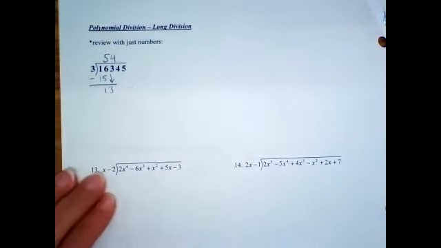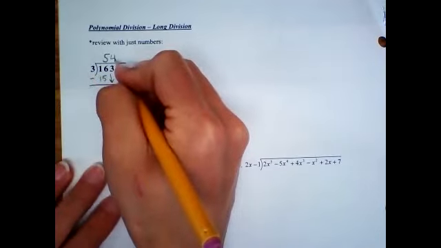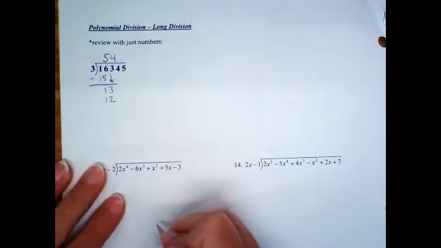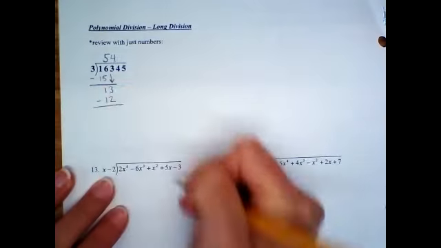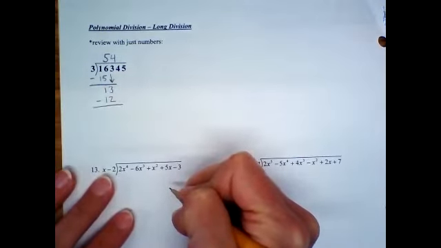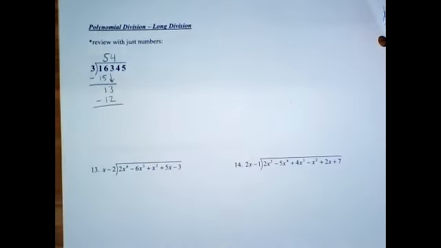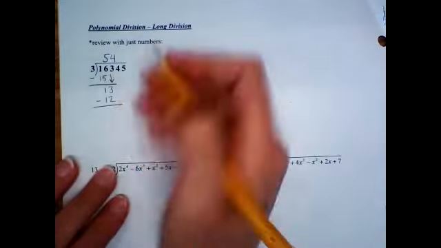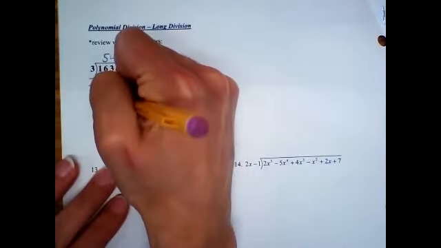4. 3 times 4 is 12. And then you're going to subtract. And why is she hammering this hard? Because I've done this. Do you know how many years I've done this? Because I know that that's the thing people miss is the subtraction, right? 13 minus 12 is 1. Bring down the next number.